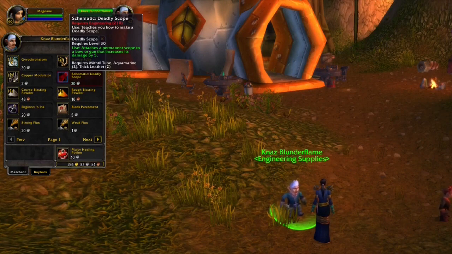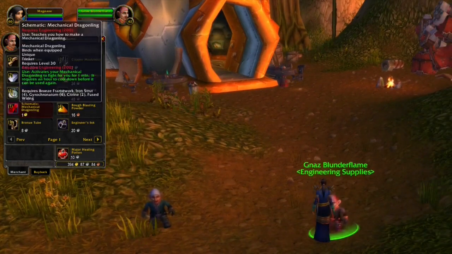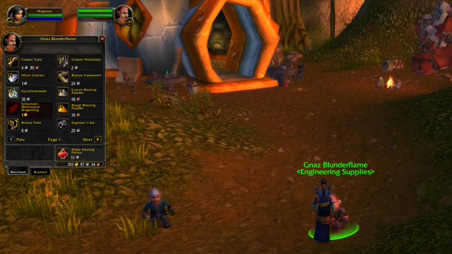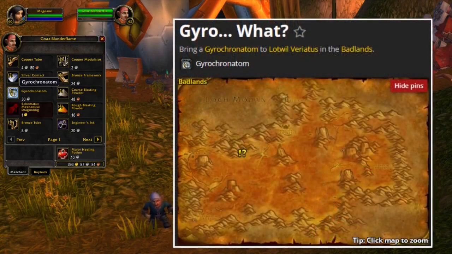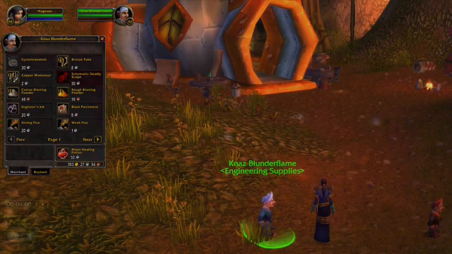To the right of this NPC you can also find another vendor who sells different items. Here you can for example also buy this schematic and this will allow the engineer to craft a trinket, and this trinket will also summon a dragon. You can also buy this material and sometimes you can resell this for a decent profit. The reason for this is because you need this material for a quest in Badlands. You will be able to pick up this quest when you have handed in the other quest that I mentioned earlier in the video about the Frost Oil.